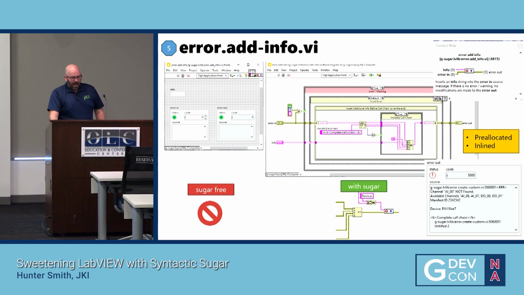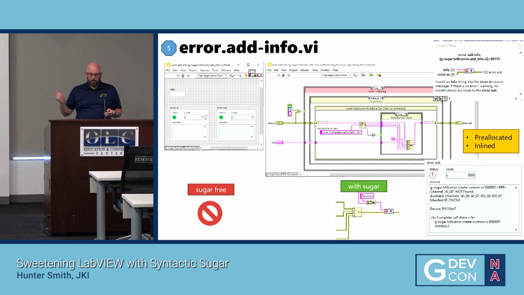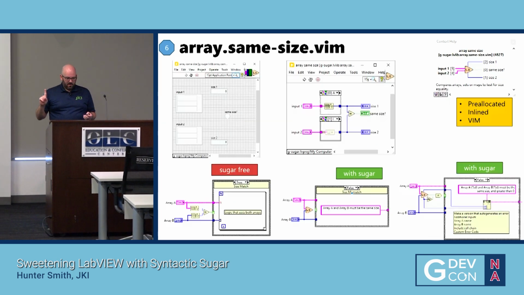formatted error. And for sugar-free, I found that if you just generally don't do this, it either meant I had to go wire that device into 6 different errors, which I don't want to do. It takes time. And so I found this error info really helpful. And once you get used to it, quick drop it. You pick your error wire, dot add info, control I for insert it into the wire, add a string, super easy. Yeah, pre-allocated inlined, not in them.